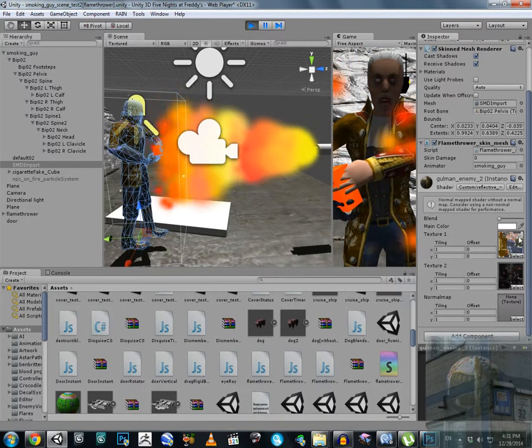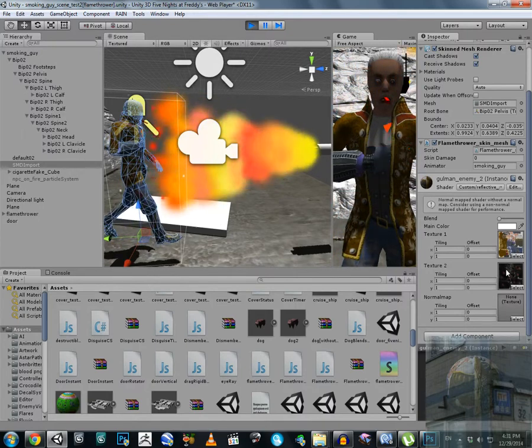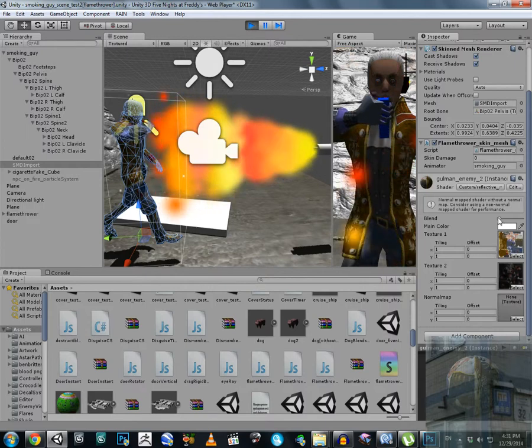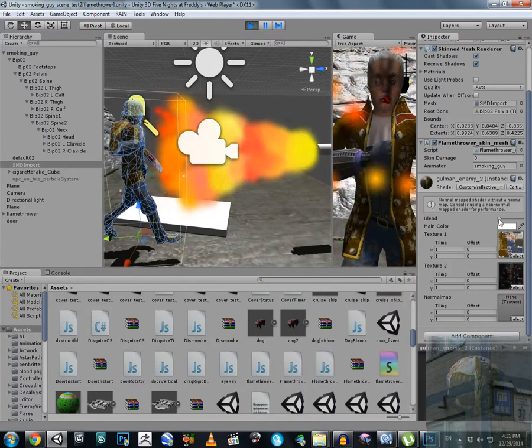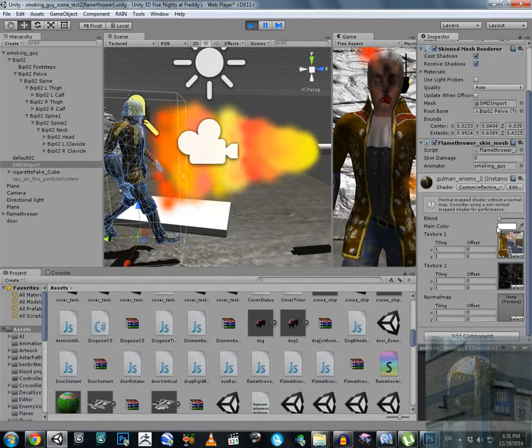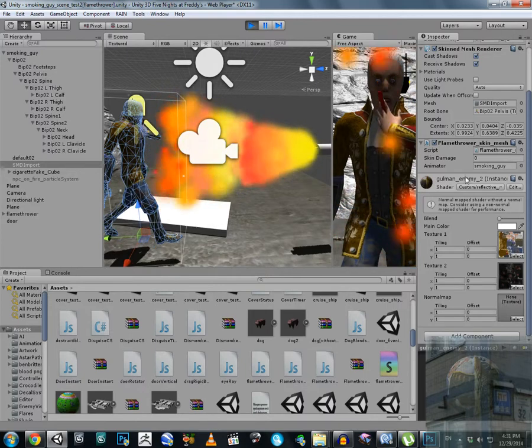The shader has two textures. The first one is normal skin, the second is burned. It will go from this position to this one. And because this is now affected by the script, I cannot move this slider.